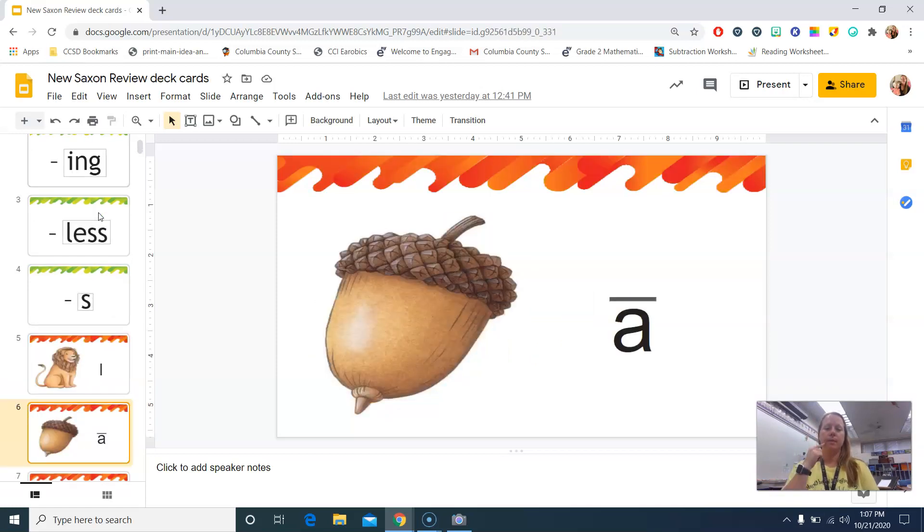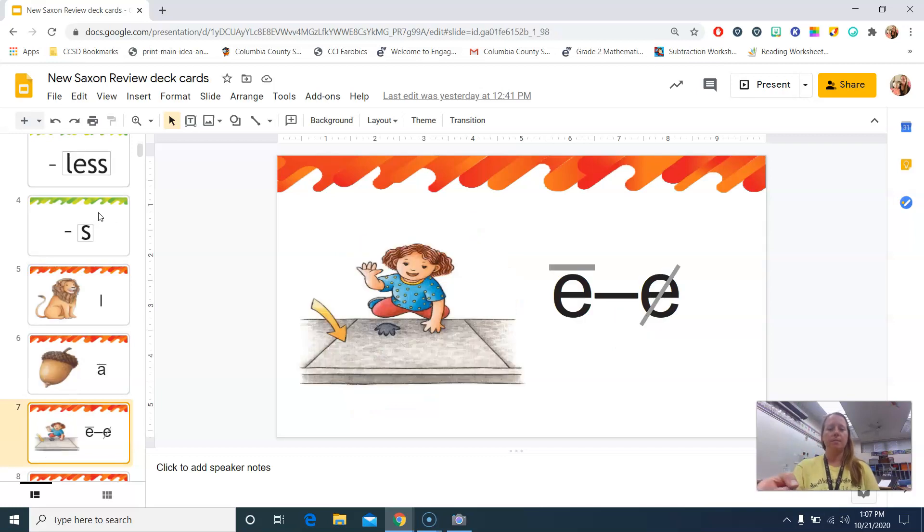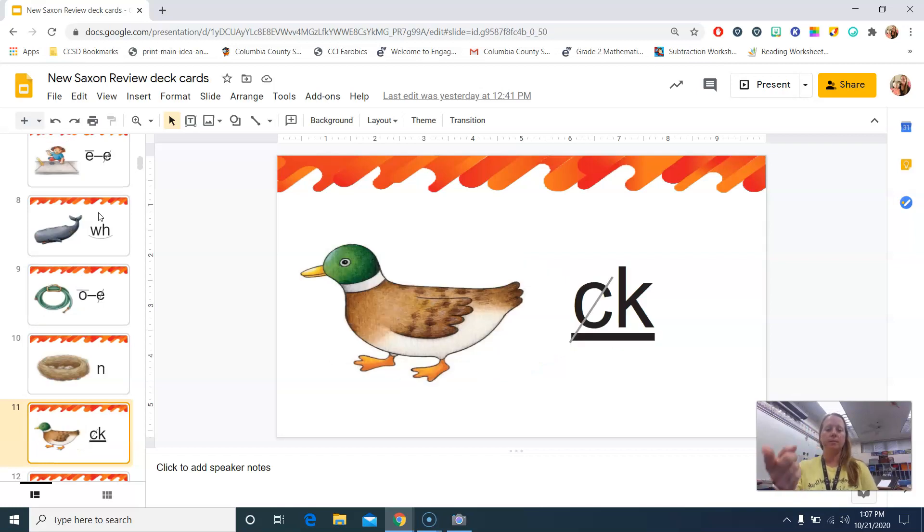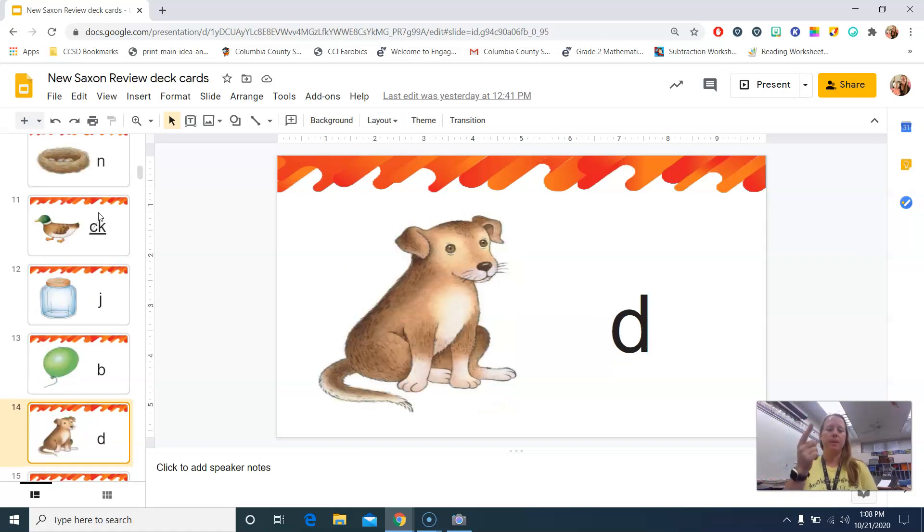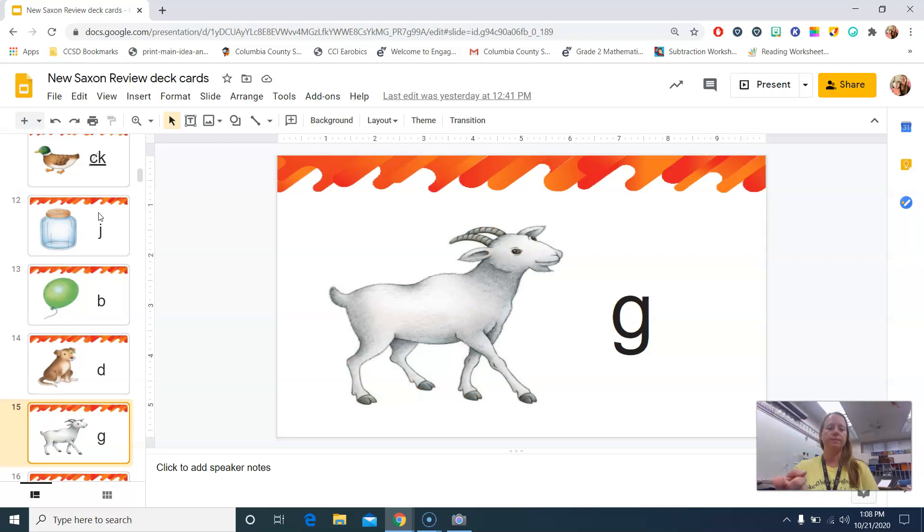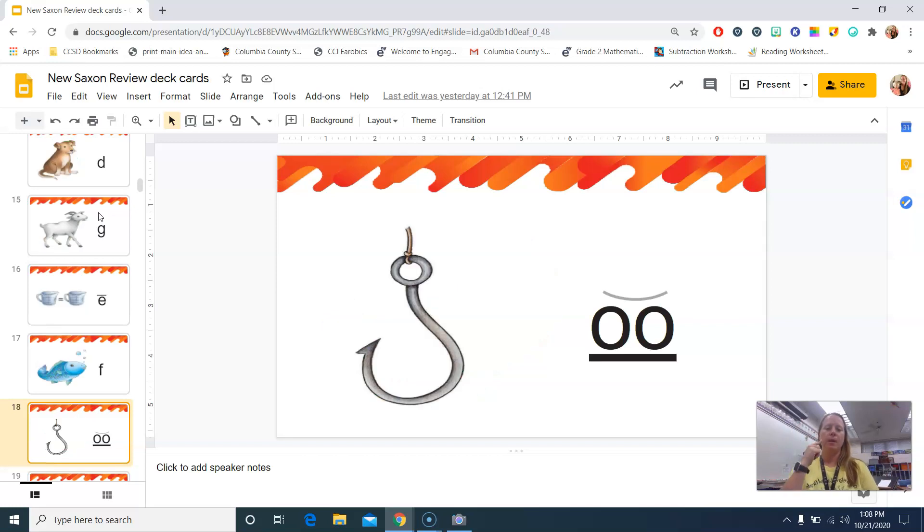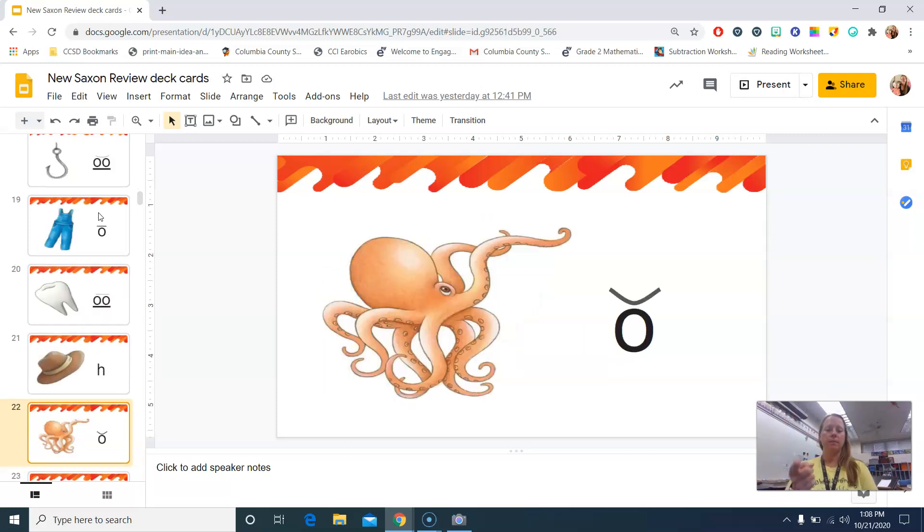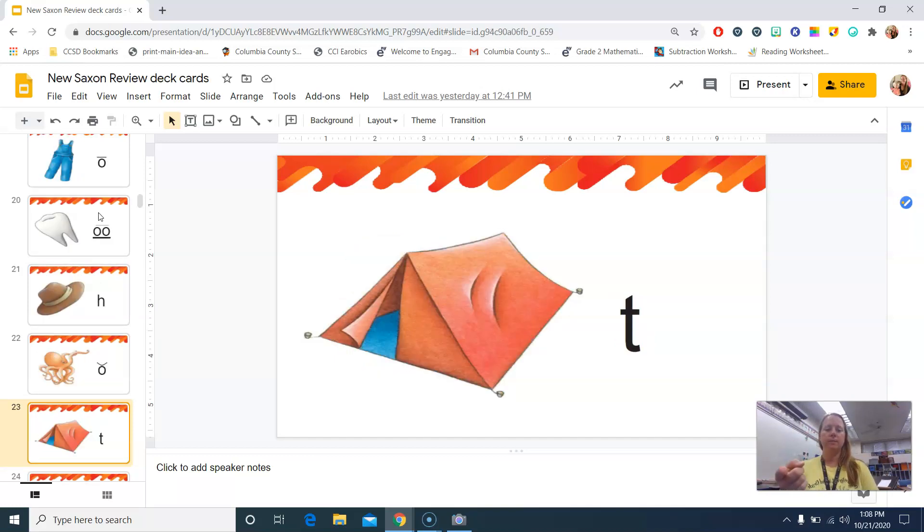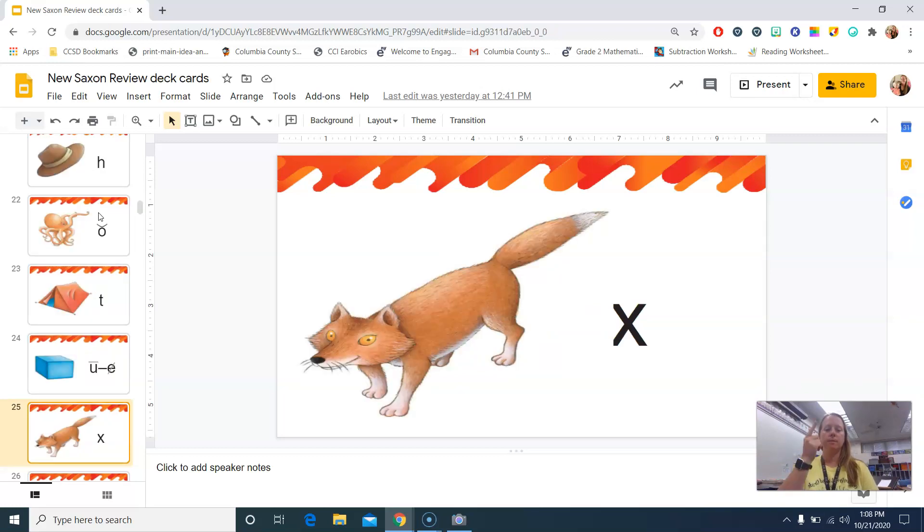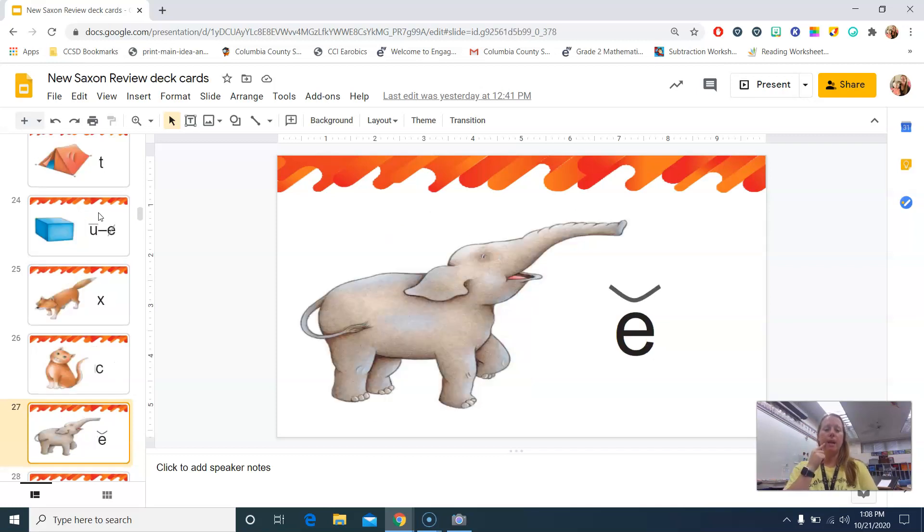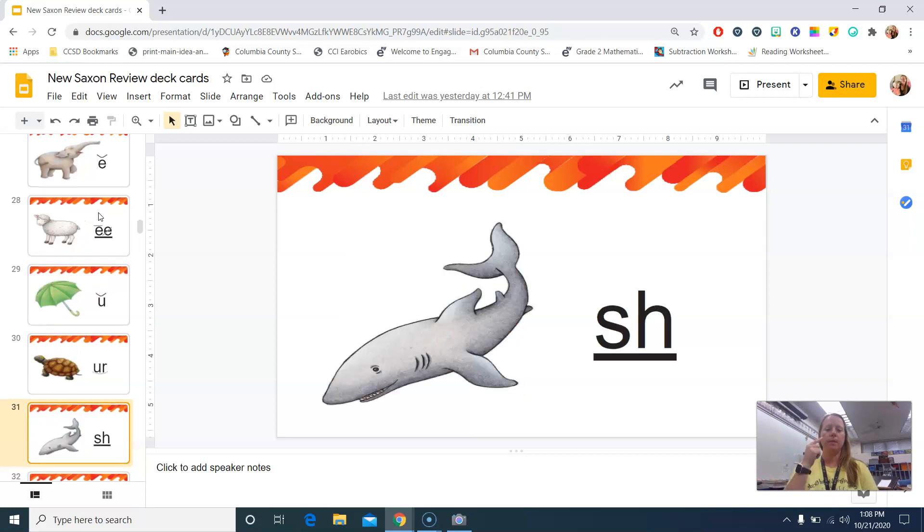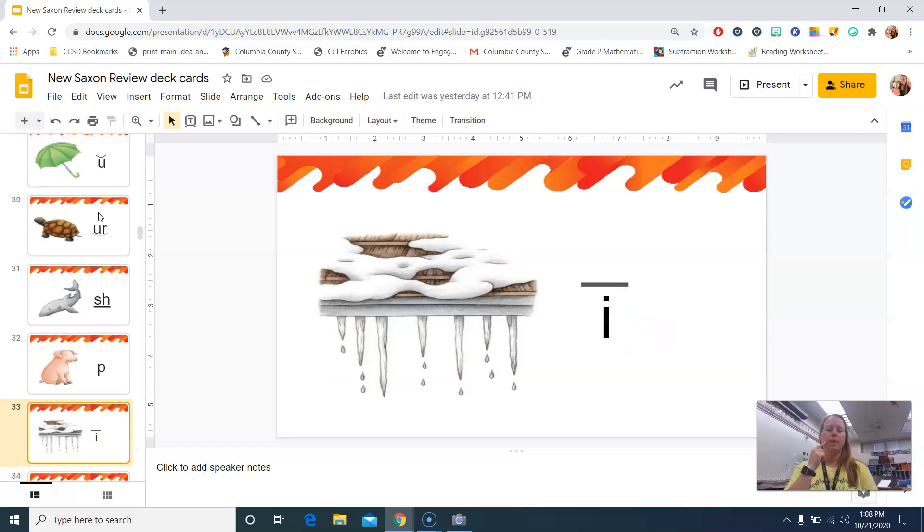Line L. Acorn A. Concrete E. Whale W. Hose O. Nest N. Duck C. Jar J. Balloon Th. Dog D. Goat G. Equal E. Fish Th. Hook U. Overalls O. Tooth U. Hat H. Octopus A. Tent T. Cube U. Box X.